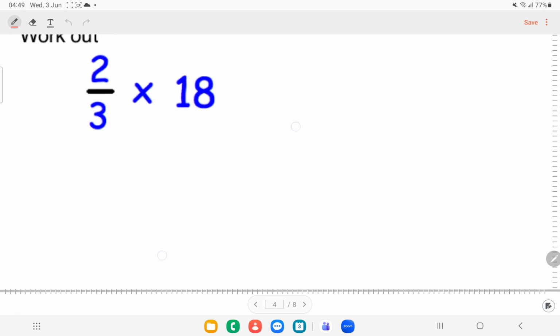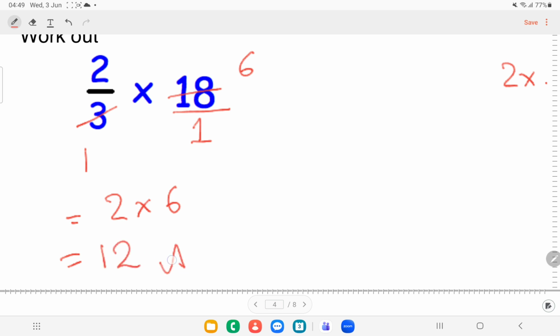In this question you can see we do not have any number in the denominator of 18. You can just write 1 over here. Now you can simplify. Can we simplify by 2? This is an even number, this is an even number, but we do not have any even number in the denominator. If you do not have any even number here, you cannot simplify by 2. Now think about 3. Yes. 3 1s are 3, 3 6s are 18. What is left? 2 times 6 is left. What is 2 times 6? That's 12. This is your answer.